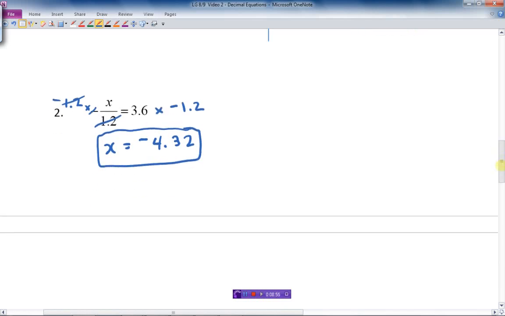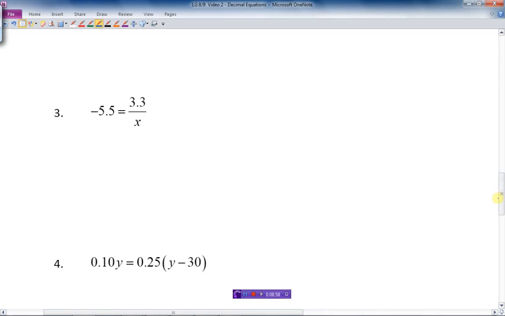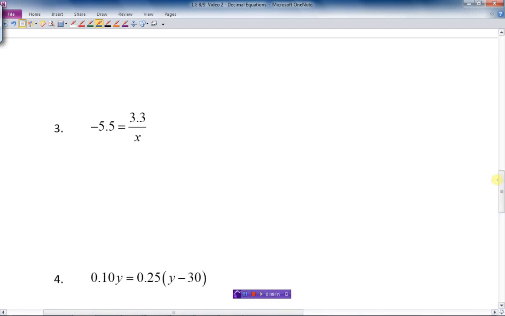Another question is something like what we just did. Except in this example, the x is on the bottom. Well, we can't have it on the bottom. We only want x on the top. How do we get x on the top? First of all, if I want to remove a denominator, I just multiply by that number. So multiply by x. And it gets rid of it. Multiply by x over here. So the x's cancel out. And it leaves on this side 3.3. On this side, I got negative 5.5x. Now x is on top, just where I want it. It's on the left hand side. Perfect.